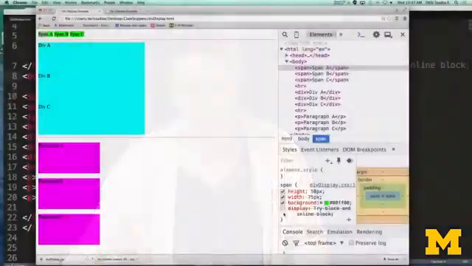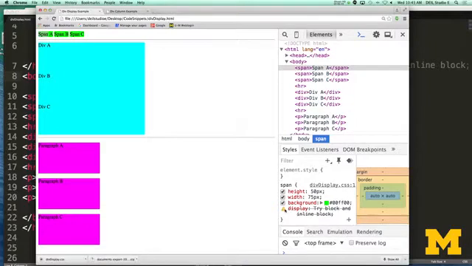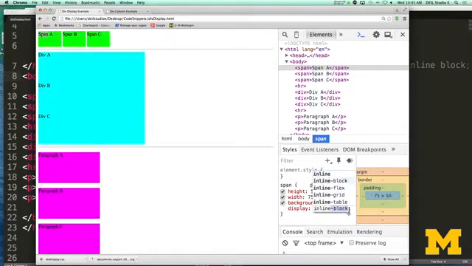So let's look down here. Right now I have a height and a width for each one of my span elements, but they're not actually very big. So how do we change that? If something's inline, but you want to give it a height and a width, we go down to display. And I'm going to try inline block. Boom! Right away, my spans have taken on those properties.